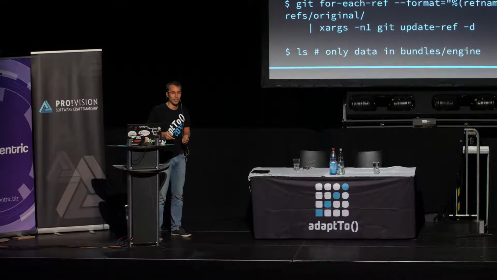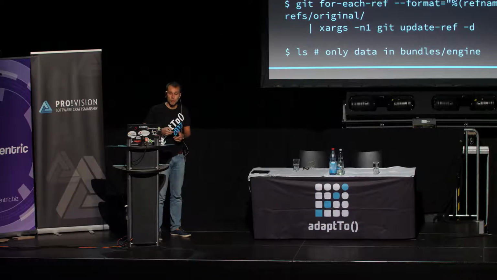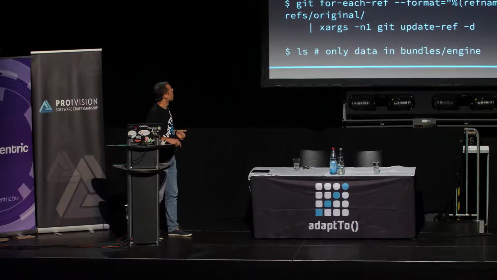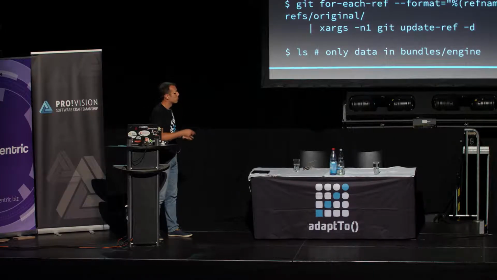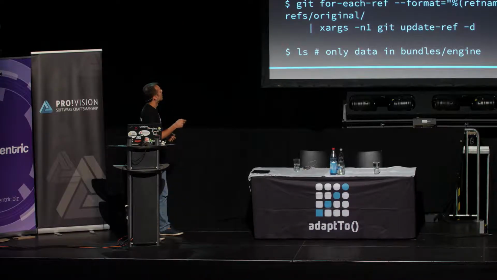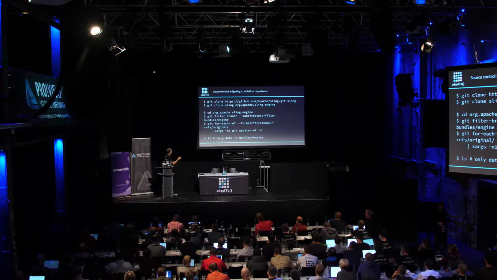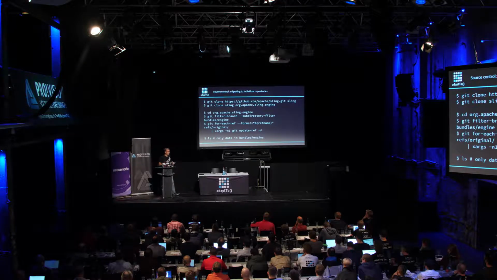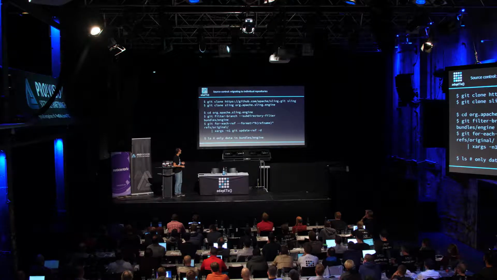So anyway, at some point you decide, okay, it's not such a hot idea to do a Git repository with a large number of projects. So okay, what are the tools that we have for transforming a large repository into a small one? So you take a clone of the main repository, and you create a destination, right? So you take the local clone and create something like the Sling engine bundle. And then you do something that the victors do, which is rewrite history, to paraphrase a famous quote.